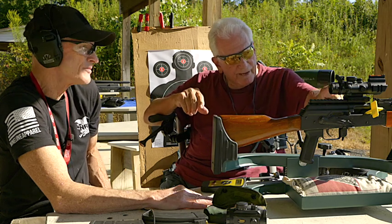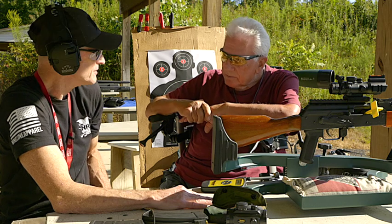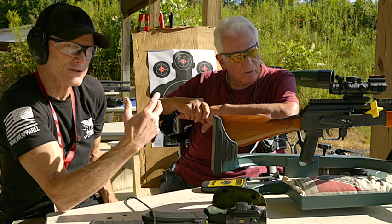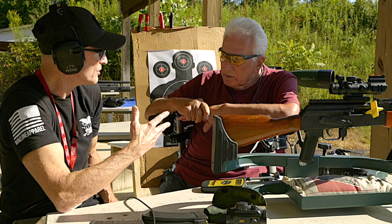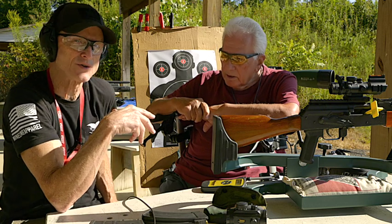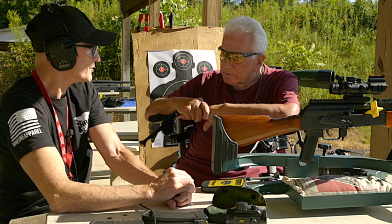And River, does this scope have any magnification to it? Yeah, that's a 4X fixed, so you can't adjust it any higher than that. That's as high as it goes. Now, some people will be able to leave both eyes open. I don't know. We'll try it with you today, okay? But for me, I still have to close one eye, and I think it's because of the way I was raised to close one eye with the scope.